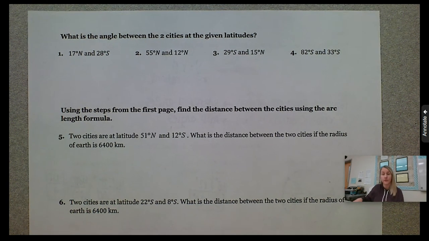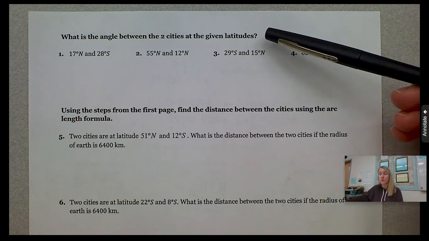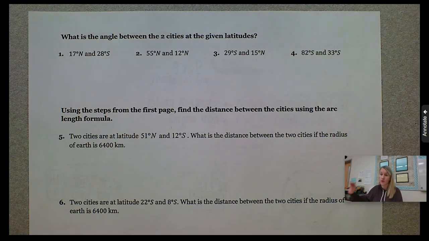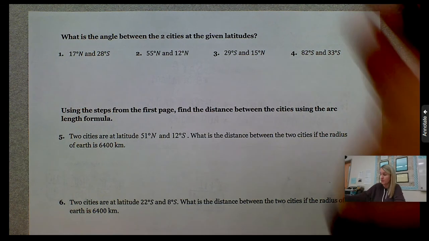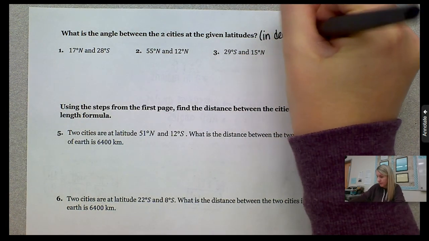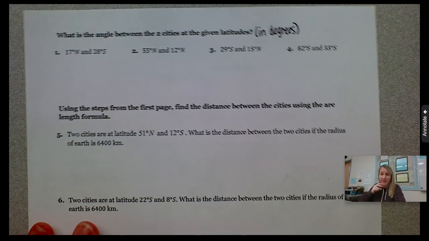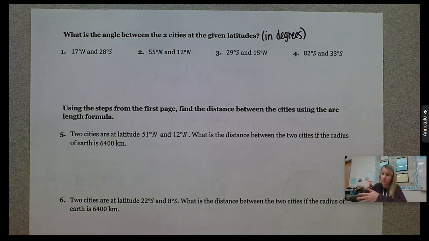So let's try these. You should be able to do these because they're a quick step. You're either adding or subtracting. So let's see if you can remember, if you can just look at your notes. What is the angle between the two cities? It doesn't ask you to do anything else. I just want to know, just in degrees, you don't have to do anything fancy with radians. So I'll make a note to myself in degrees. Can you figure it out right now? I'll give you a minute, because you're either just adding or subtracting. It's super quick with a calculator.